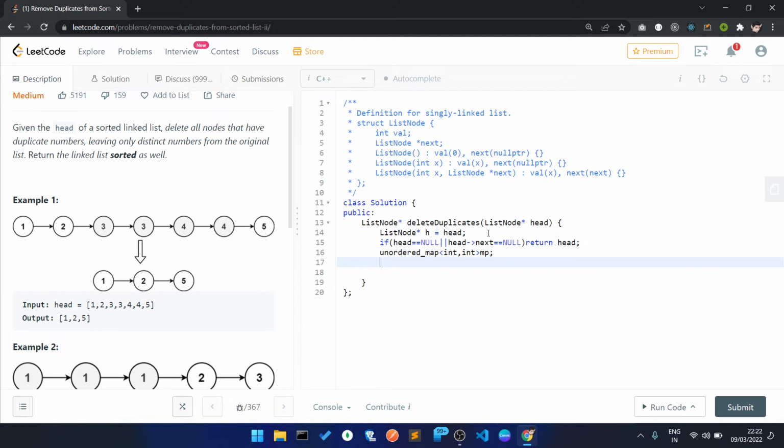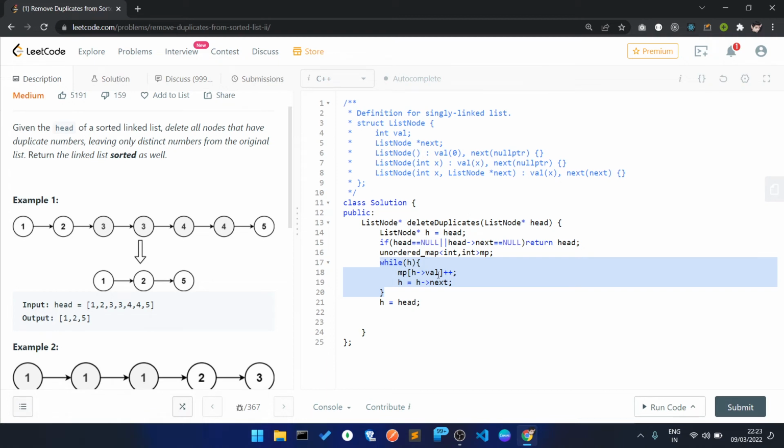So until my h is not equal to null, I'm going to check how many times h's value is present, and after that, I advance the h pointer with h next, and I'm again advancing my head.